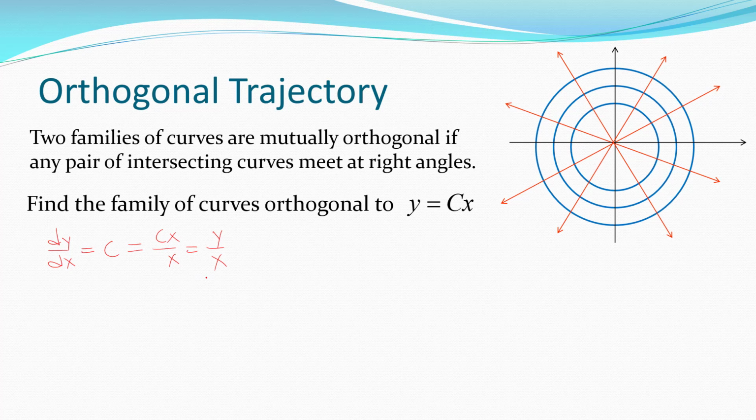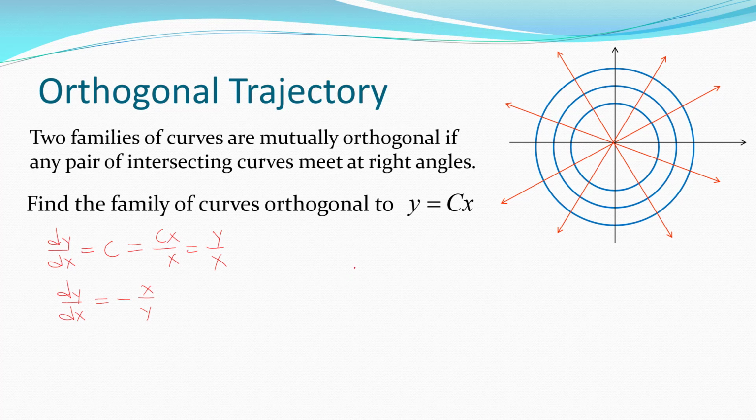There's our differential equations that we keep stumbling into. Thing is, though, are curves orthogonal to this y equals cx? If they're orthogonal, that means they have to meet at a right angle. In other words, their slopes, when you multiply them together, have to be negative reciprocals. So the rate of change of our solution curves has to be the opposite of the reciprocal of y over x. That would be x over y. That is our differential equation.